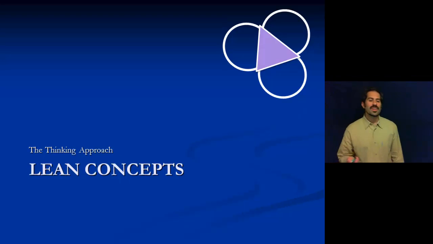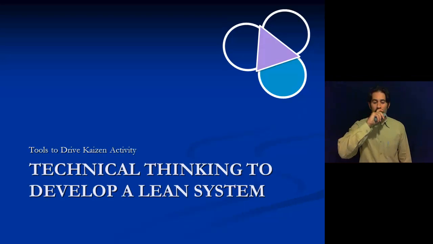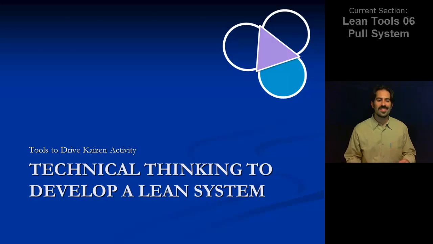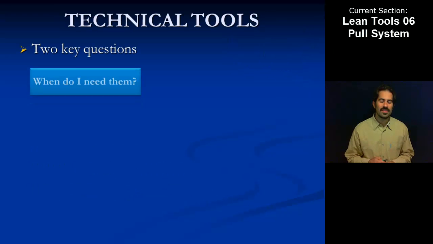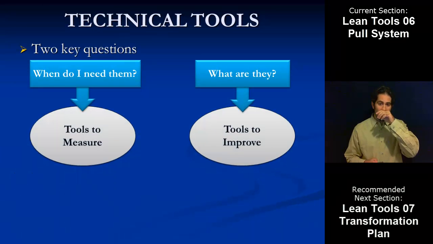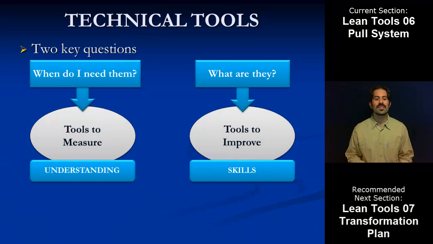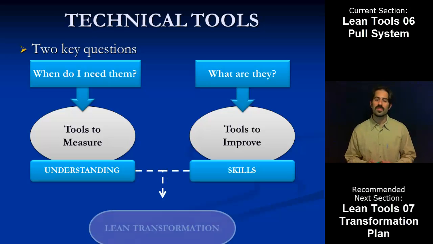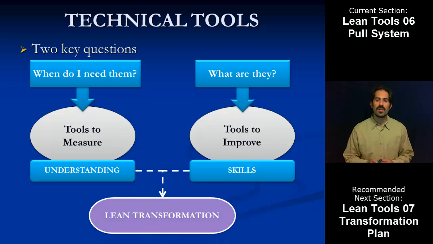All right, welcome everybody as we continue on with some of the technical thinking in the technical tools module. And again, just as a reminder, what we're looking at right now with these sections is really the tools to improve side of it, which is the skills aspect from a technical perspective of how we want to go about accomplishing our lean transformation.